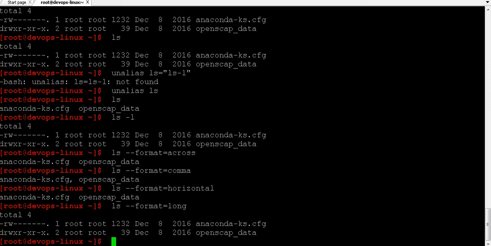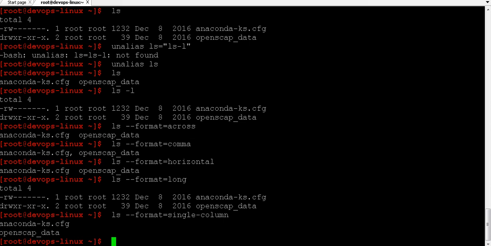So you can see in the complete list format. And in a single column, if you want to see everything, ls --format=single-column. Right? We can see all the list in a single column.